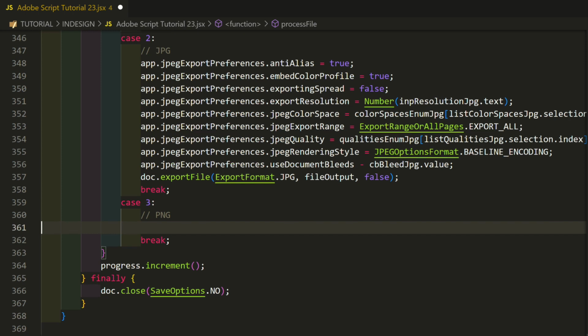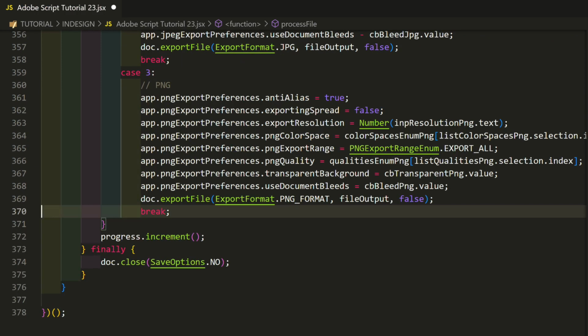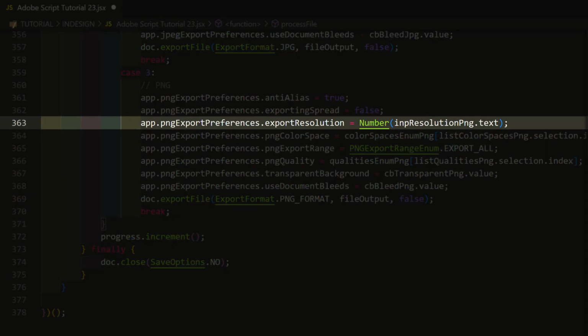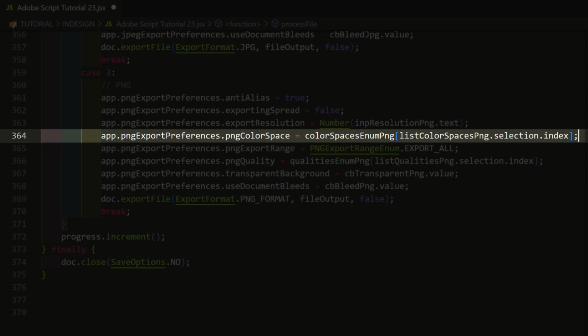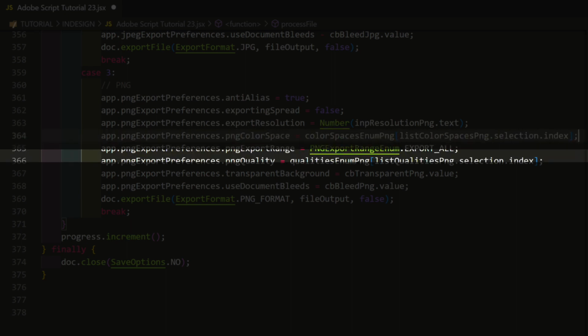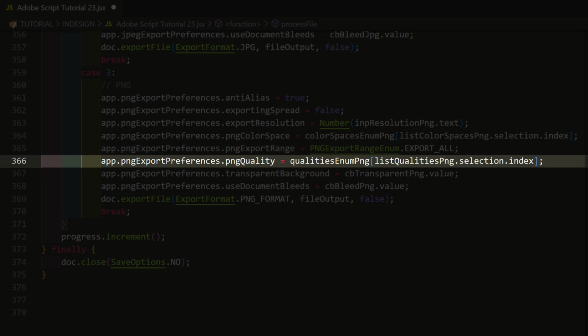Now I'll paste in the code for PNG. Resolution, use the input for PNG. Color space, use color spaces enum PNG, list color spaces PNG, selection, index. Quality, use qualities enum PNG, list qualities PNG, selection, index.